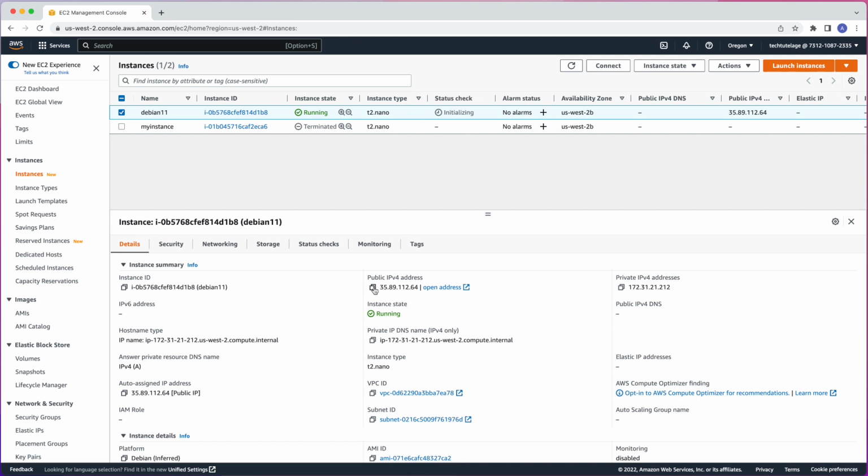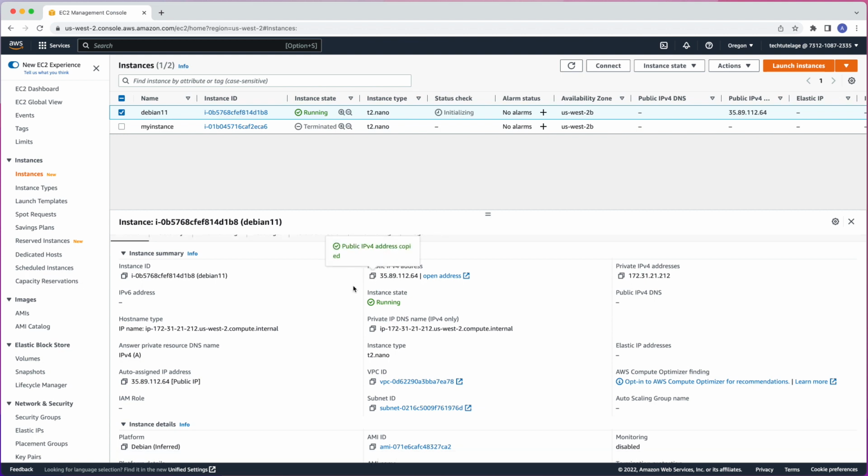So I'm going to go back to details, and from here I'm going to grab my public IP, which is going to be the IP that I'm going to use to connect to my instance from the internet. Now, one thing to remember is that this public IP here is not a reserved static IP, or the way Amazon calls them, an elastic IP. So this is not an elastic IP. What that means is that this IP will eventually change on you. So let's say you turn off your instance and you start it a few hours later, this IP will probably change. So just be aware of that.